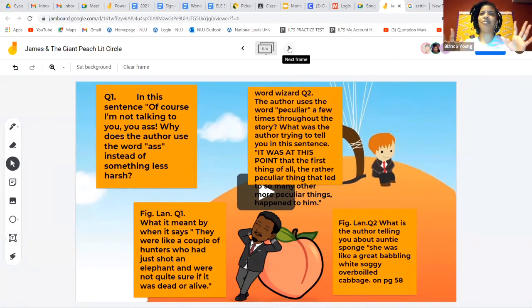Like this big, plump, pale, soggy, wrinkled, flavorless, colorless thing. There was nothing appealing about her. You know, cabbage that's been boiled to death, all the flavor and nutrients have been boiled out of it. It's limp, it has no sustenance whatsoever. Who wants to eat that? Yeah, that's definitely what I saw when I was reading. I was like, okay, let me make sure I don't get to that point.